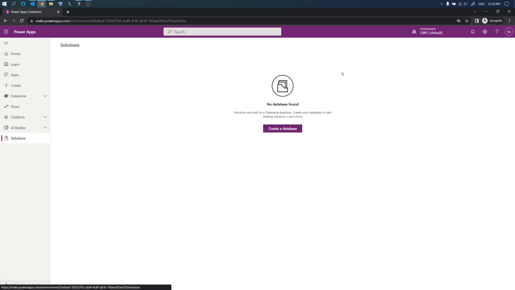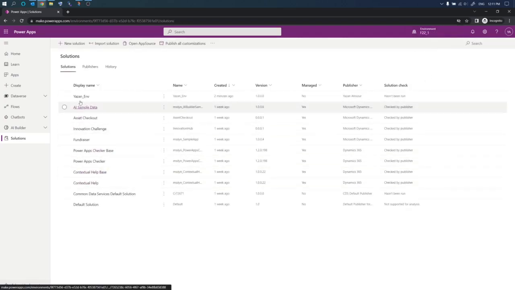So some of the features, for me at least, are blocked. So I definitely do not recommend that you work on a default environment if you have an account from your work or you used your student email address. So let's go back to the new environment that I created and the solution.